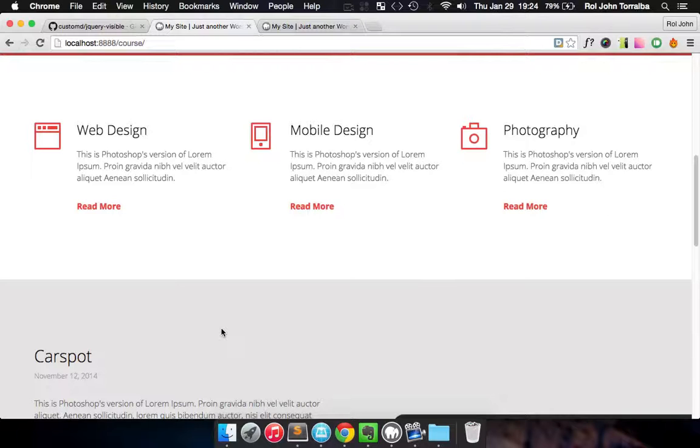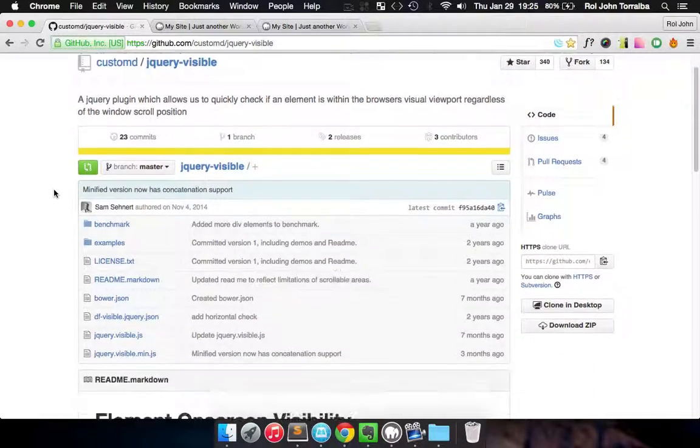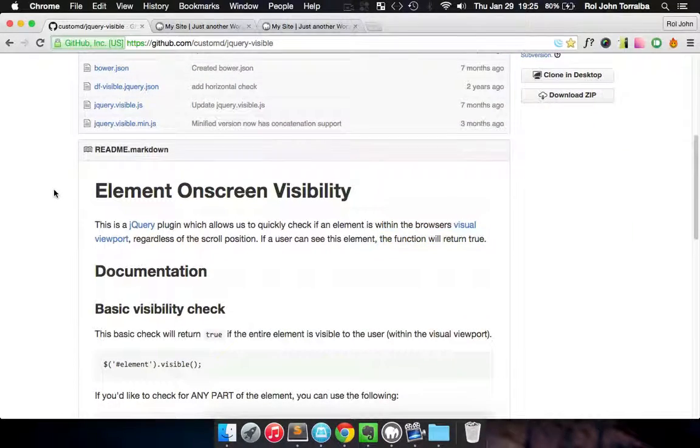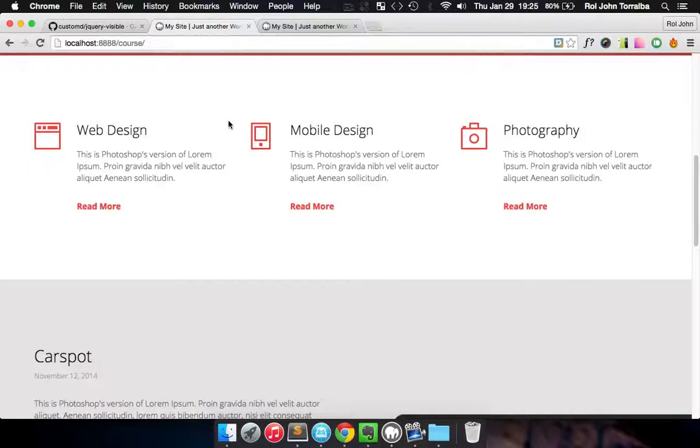To help us achieve that, we're going to use a third-party jQuery plugin, and that is the jQuery visible plugin. A jQuery plugin which allows us to quickly check if an element is within the browser's visual viewport, regardless of the scroll position. That is basically what the plugin does, as it says right there on GitHub.